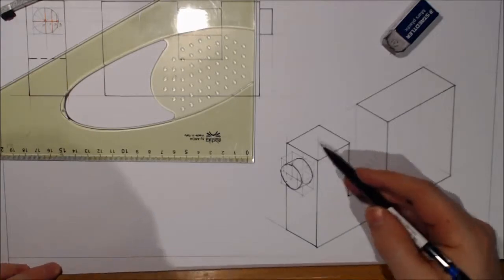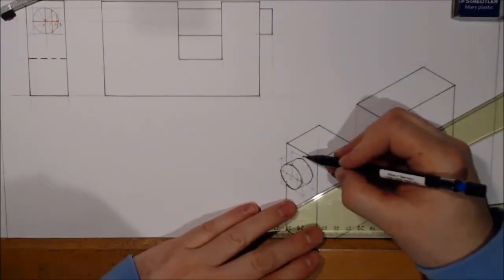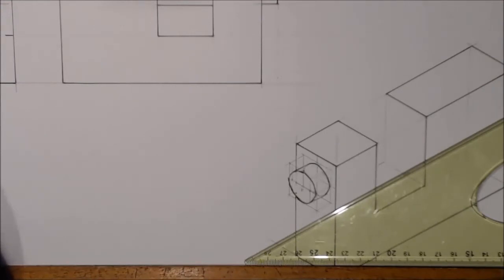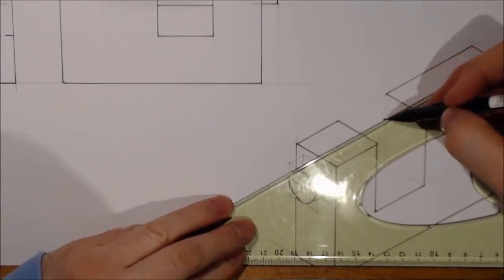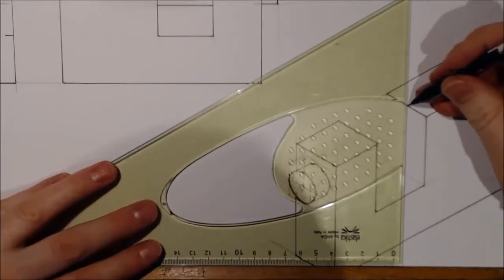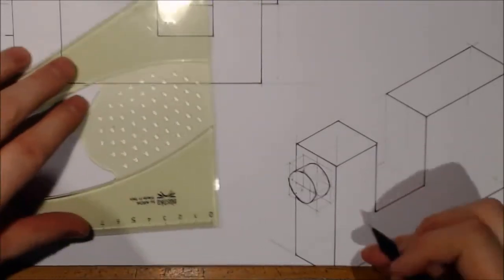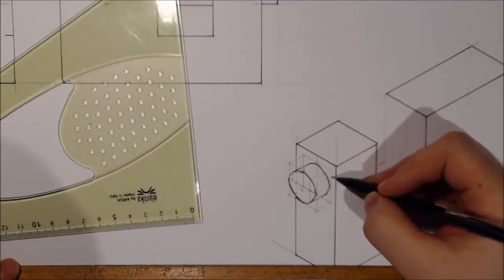Now, how do I get that square in here? Well, if I bring the center line that I drew first right up to that top edge, we'll just zoom in a little bit on that. Okay, and I carry that line across here to where it corresponds here. I can bring that line down the front. Now there is the outside edge of my box there, the first box that I drew onto that flat surface there.